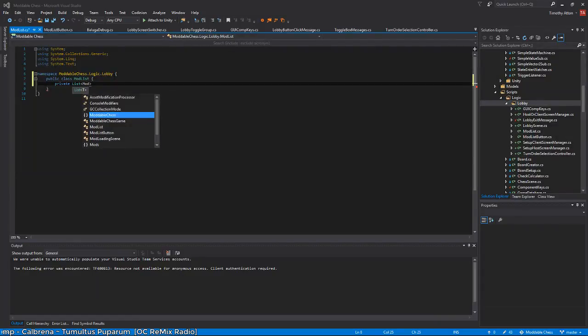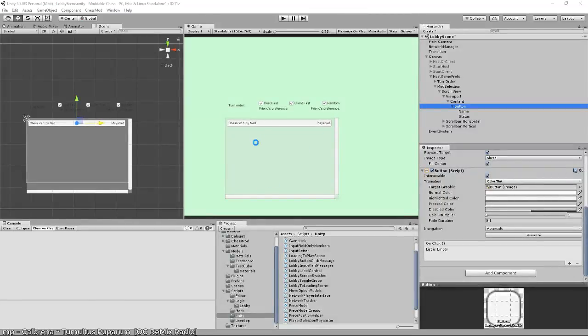So we'll have a list of the mod list buttons. Actually, maybe we should use a dictionary so that... I was gonna say so that the indexes stay the same, but I actually don't think that will matter. I'm just trying to think ahead to how the Unity GUI will hook into this list.